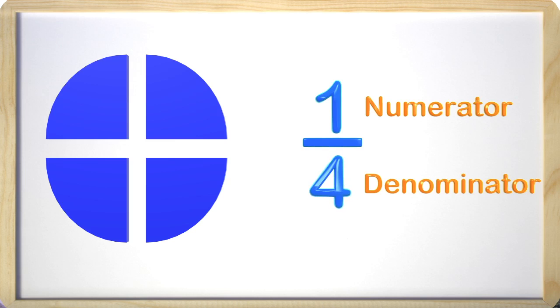We have four parts to this circle and that is why the denominator shows four, because it shows all the parts of the whole circle. One part of the circle is now colored green. The numerator shows the one green part which is a part of the whole circle.